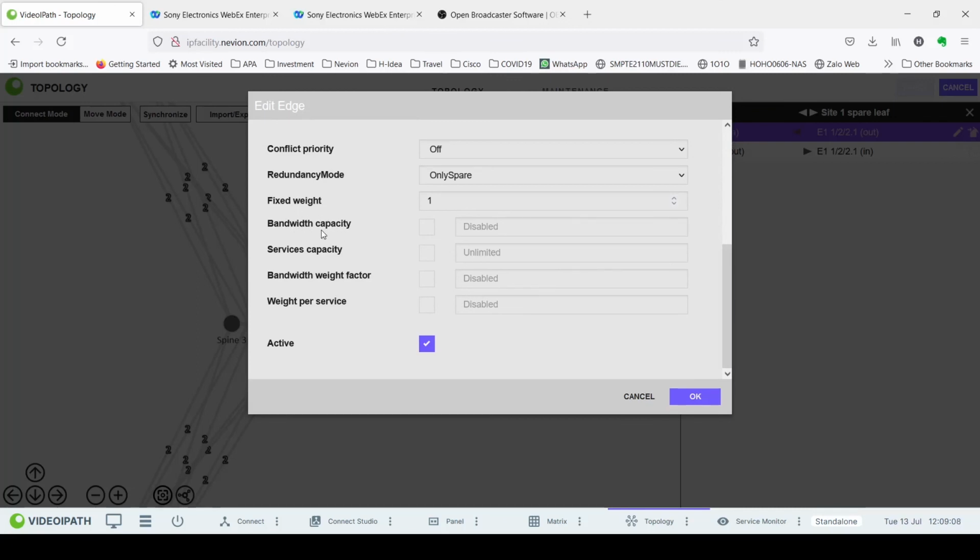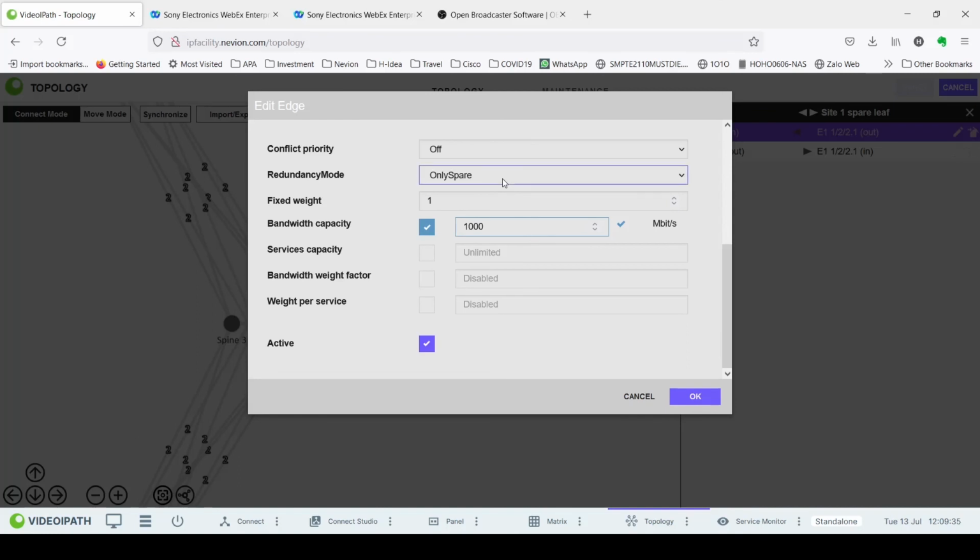When you go into the configuration menu, you will see multiple entries here. For example, I have a bandwidth capacity, so I can specify the bandwidth here. Whether this is a 10 gig trunk or a WAN connection, even though this is a 10 gig trunk, probably I may only have 1 gig bandwidth, and then in this case I can specify 1 gig here.